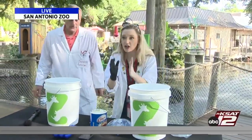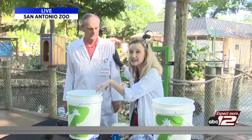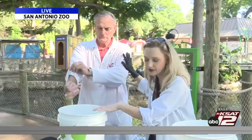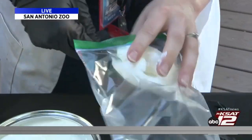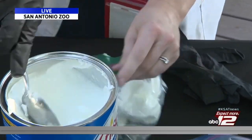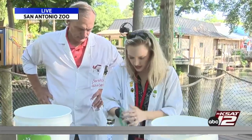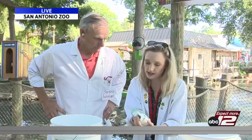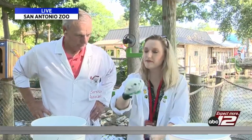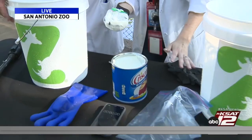So let's get down to the experiment — we are going to make blubber. David is going to be our science control; we're going to see how long he can last with his hand in the ice water with no blubber. I'm going to take a few scoops of this Crisco or shortening, put it in this Ziploc bag, and make a little package of blubber. I'm going to surround my hand with blubber to protect it from the cold — this is the way animals like walruses and whales keep warm in that ice cold water, because the ocean, especially deep down, is pretty cold. This is vegetable fat, so no animals were harmed in the making of this experiment.